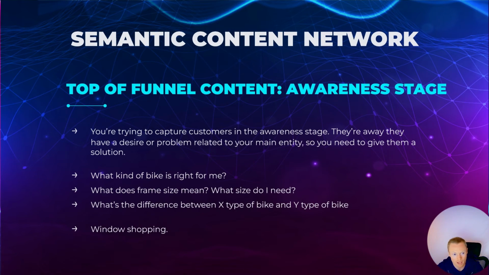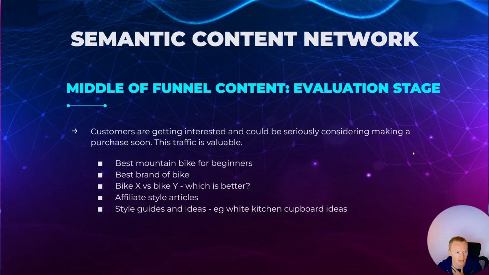Or they might be already aware that they want a bike, but they've got no idea. You're trying to sell them on this bike because it's got a good frame size, and they're like, what's frame size? What's the difference between this bike and this bike? They're kind of window shopping. So content doesn't necessarily fit into one of these categories that I've defined all the time. Sometimes it's crossovers, but generally this is the awareness stage.